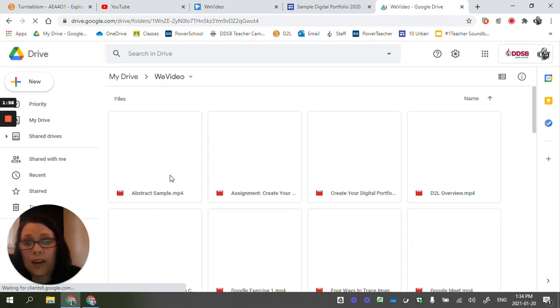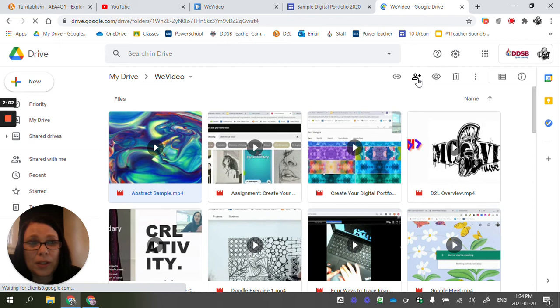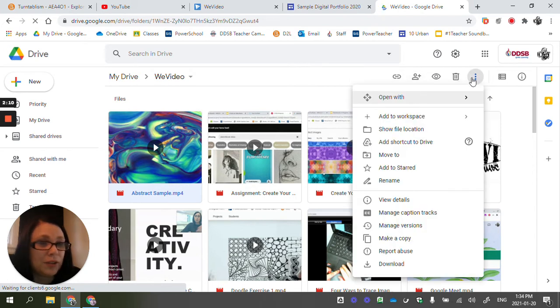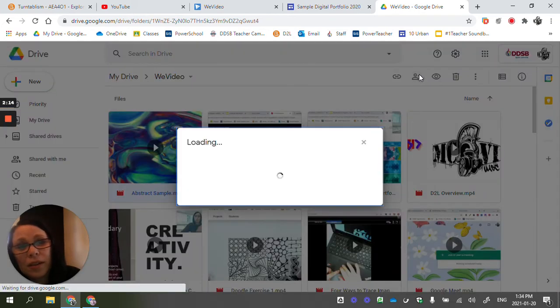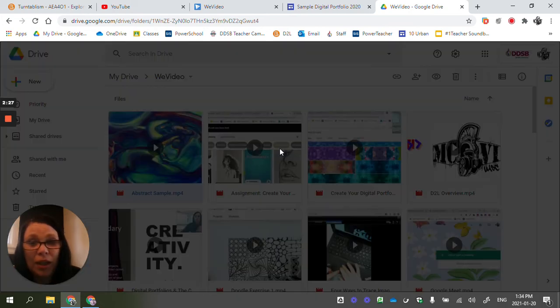Okay, so you're going to find your video. When you click on it, a little share person should come up. If not, there's 3 dots and they have more actions. And if the share button isn't there, then you just got to click the 3 buttons there, and then you'll see share here. Okay, so you can hit share. So just like we did with our songs, just like we did with our digital portfolios, we want to make sure that we share it with anybody that has the link. So that way I can see it, your parents can see it, whether they're part of the Durham District School Board or not. So you're not sharing it with me, you're sharing it with everyone.